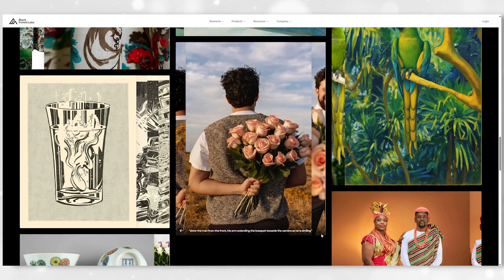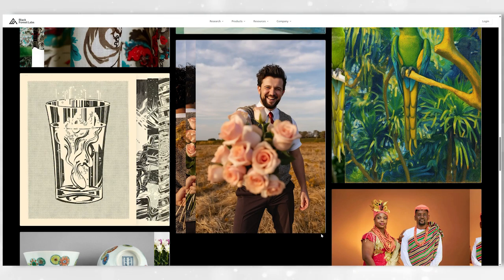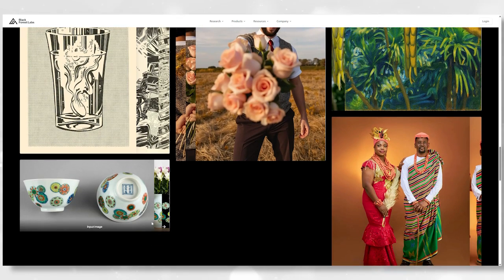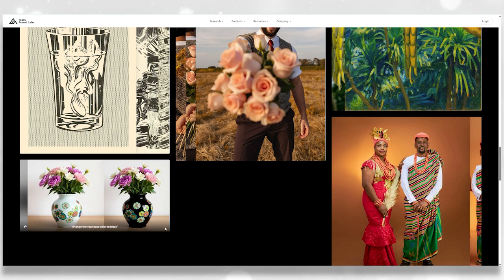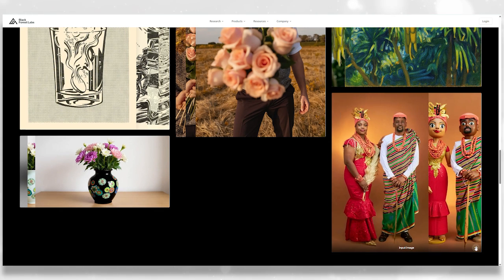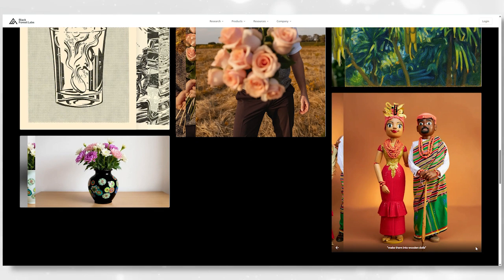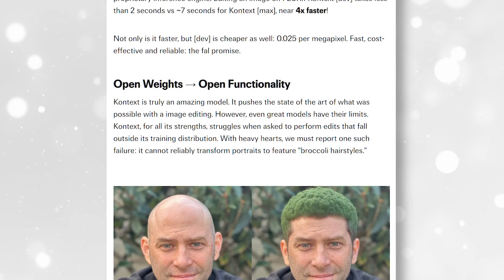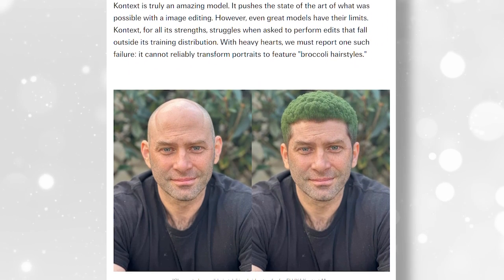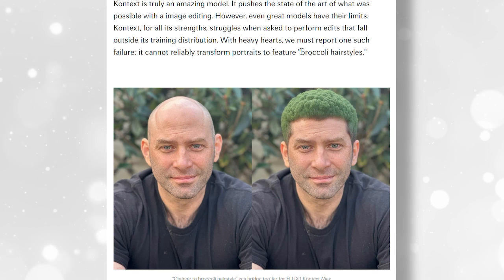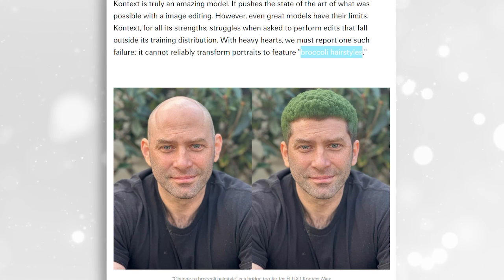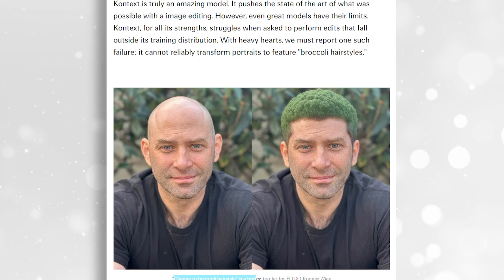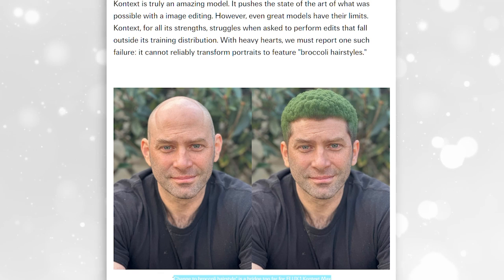But here's where things get interesting, and where most people hit a wall. Even though Flux Kontext is the open source version of more powerful paid models like Kontext Max and Kontext Pro, it still has limitations. Think about it. The base model is trained on general data, which means it might not understand your specific style preferences or the particular type of edits you find yourself doing over and over again.